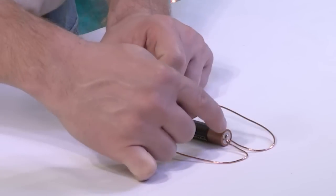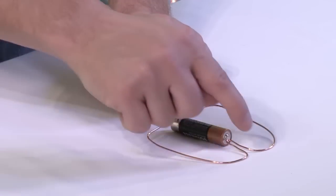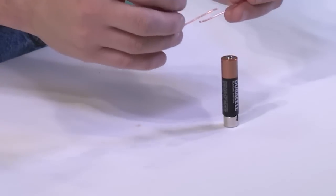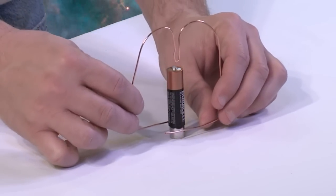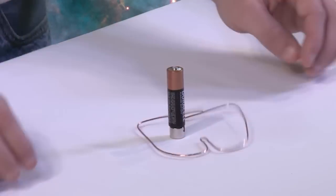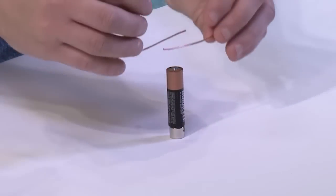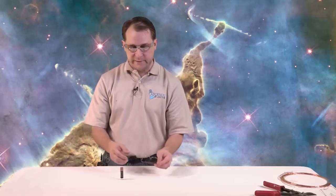As we place this guy on top, we want to be able to touch the top and have the bottom two pieces touch the magnet down here, then let go. You can see it already started to spin. So you can sort of let go and you can see it spin. This is the basic motor — you can see it spinning. The only problem is it's really not stable, because since the bottom is open, as soon as it starts spinning, a lot of times it's going to fall off.